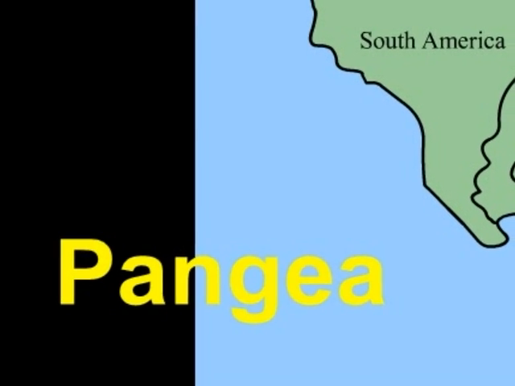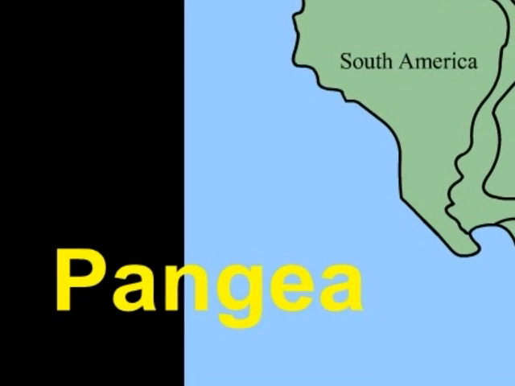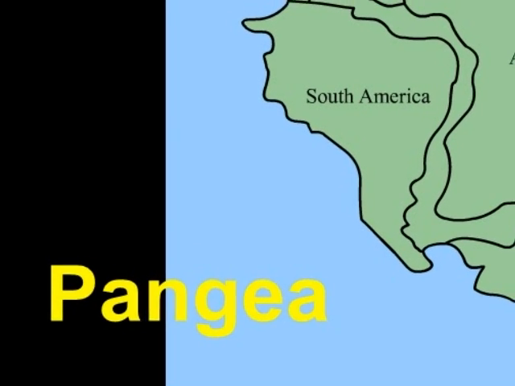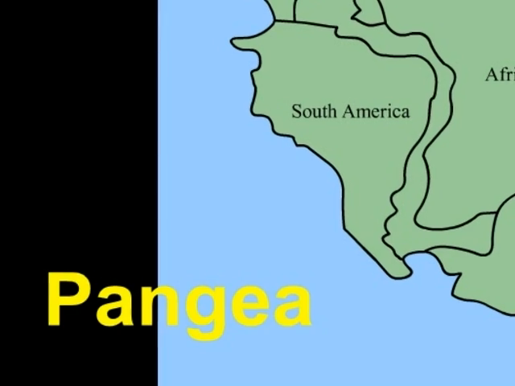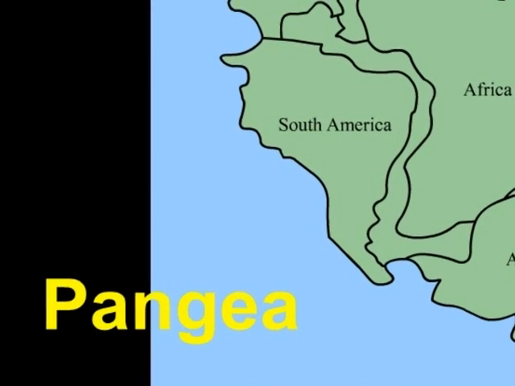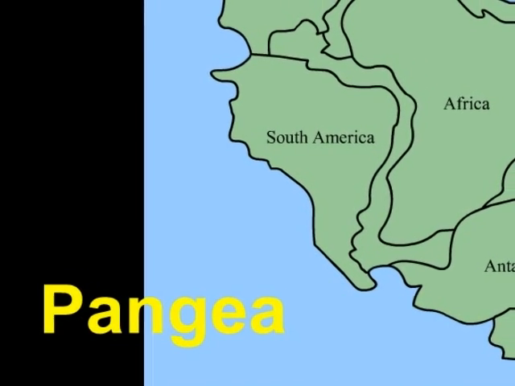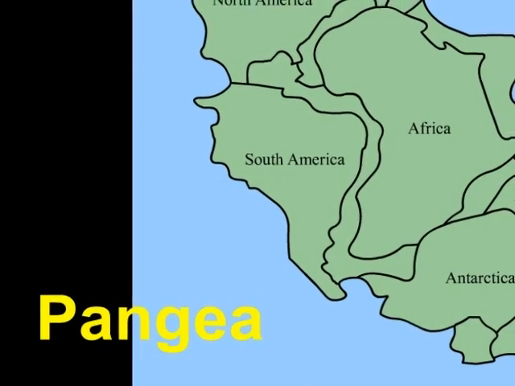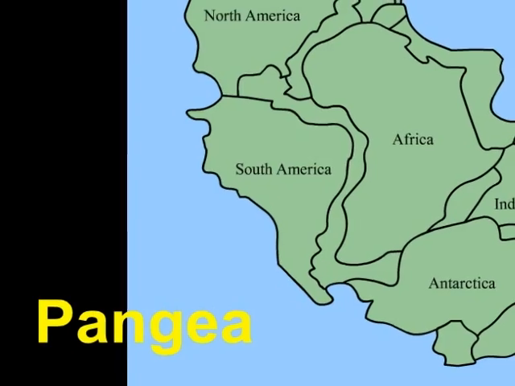A scientist named Alfred Wegener made the hypothesis called the continental drift. This hypothesis was a guess that the plates were once one big landmass and it is still moving today. He had several pieces of evidence that backed up his idea. These included glacier deposits, mineral deposits, different kinds of rock type, mountain ranges, and fossils.